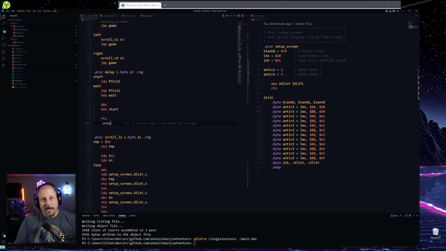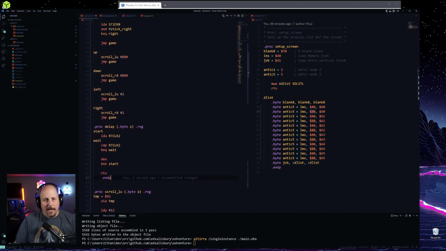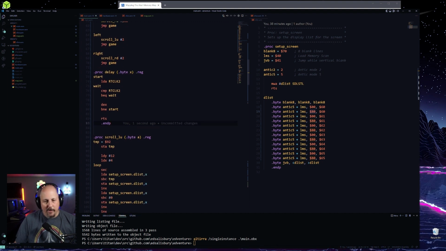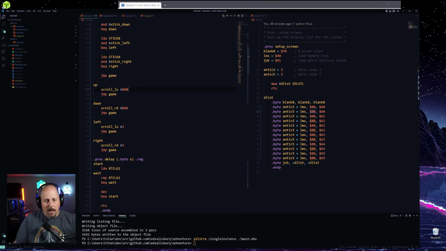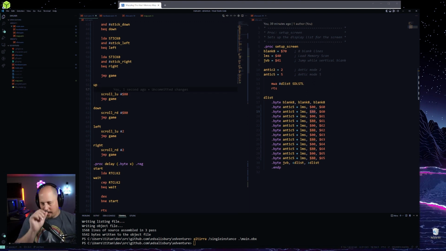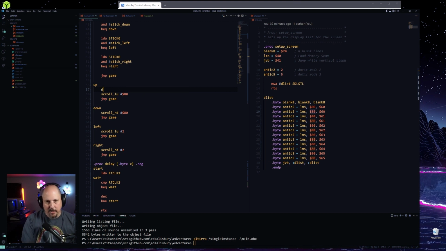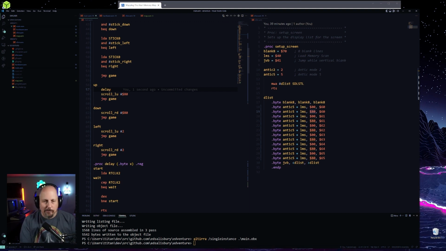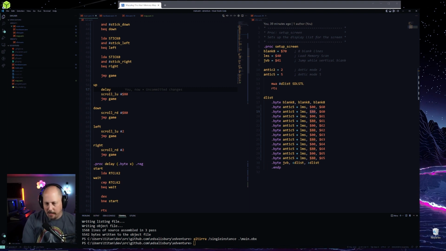Now what we can do is add a delay. We can add a delay in here, or we can add it in the scroll. Okay, so I'm actually going to say let's add it in each one of these sections here. Well, actually 4 lines versus 2. But just scrolling, we may not want to have a delay every time. So let's just put it in this loop here. We could always change it however we want.